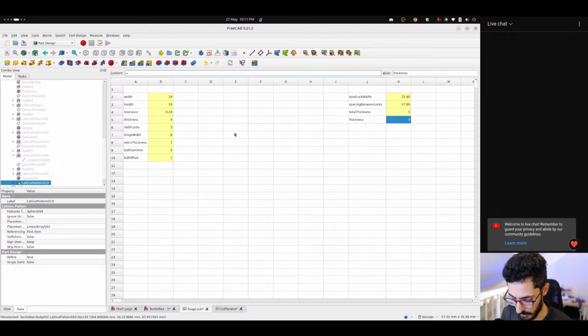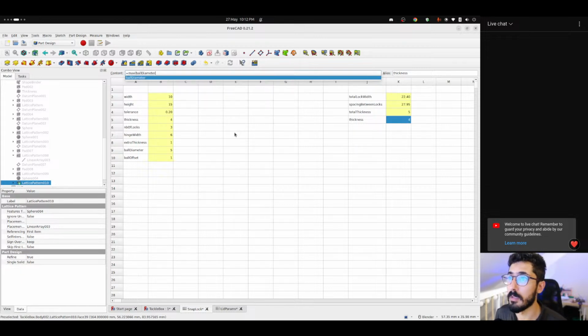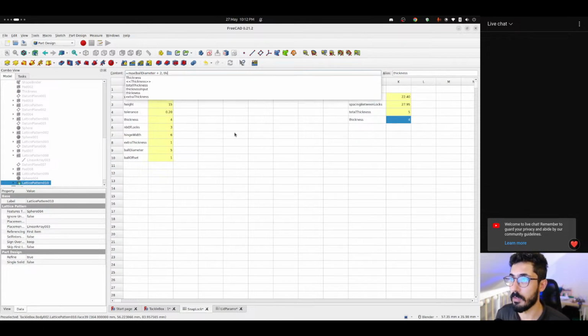It's going to be equal to, we wanna set a minimum value. So to set a minimum value, you do max, and I'll explain why if it's confusing. Ball diameter, let's say we want at least 2 millimeters above and larger than the ball, so 1 millimeter on each side, and then we do thickness here.